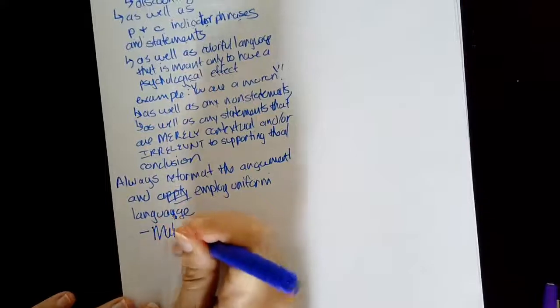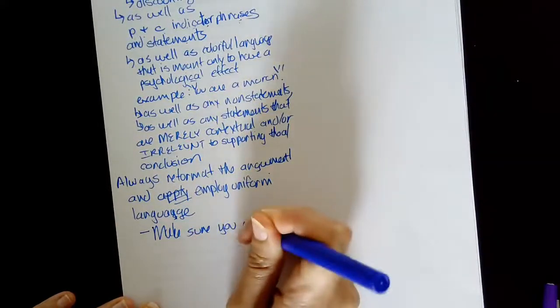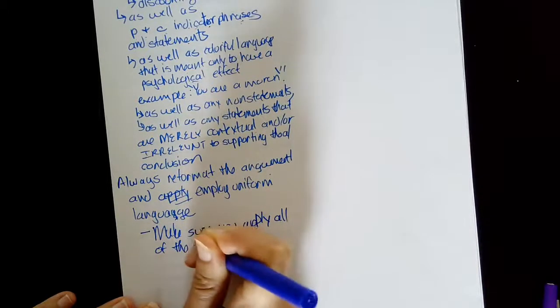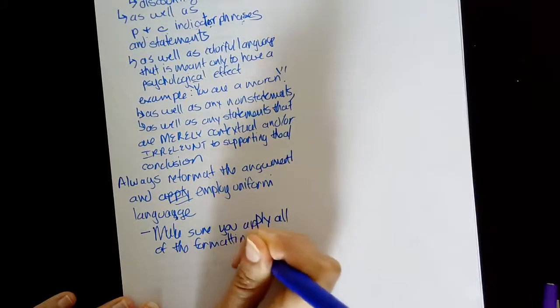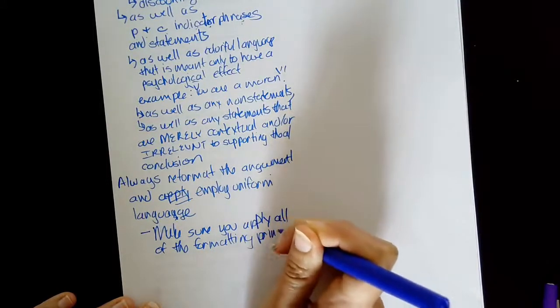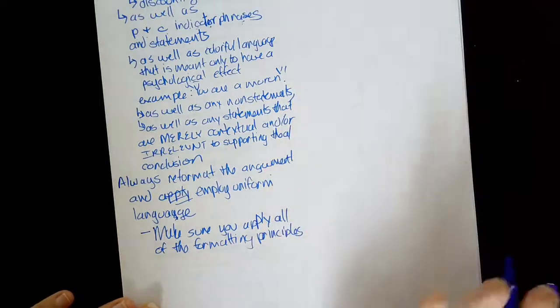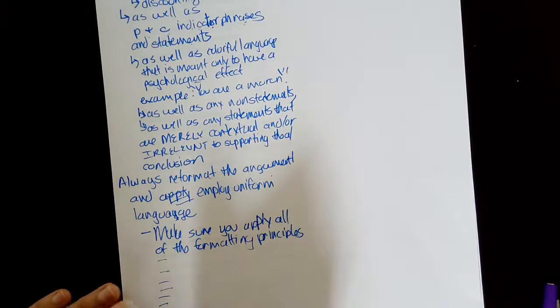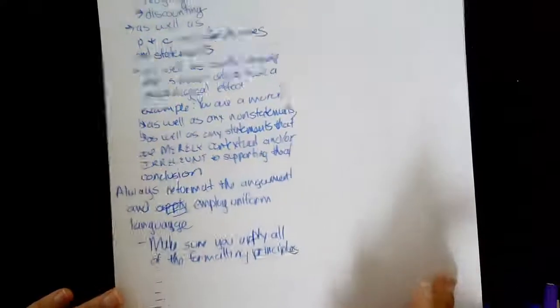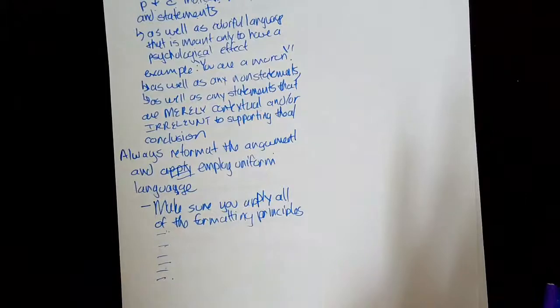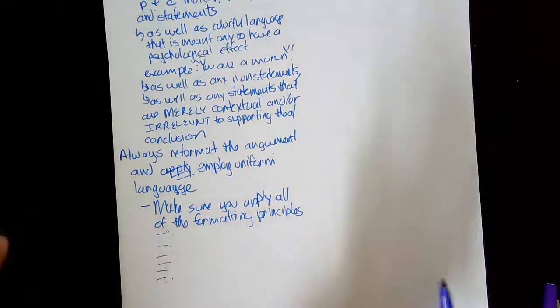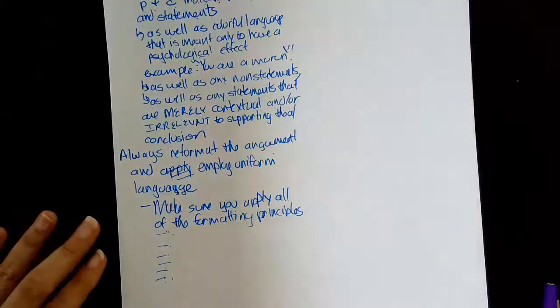Make sure you apply all of the formatting principles. There's about 5 if you want. What I recommend is go into the lesson, which you should have downloaded and printed, and write down all of the principles. What you could also do is watch me apply the formatting principles and then just add them here as we work through the arguments. I'm not going to do that because you have reference to them in the lessons that you took. So I'll leave it up to you if during the videos you want to write them down here in your notes, but you should have them in the lesson that you downloaded from the soft talk module.